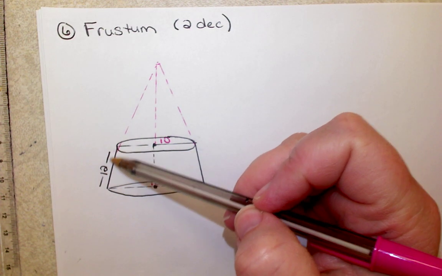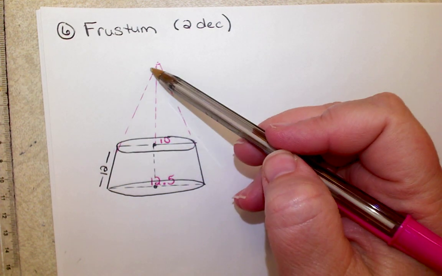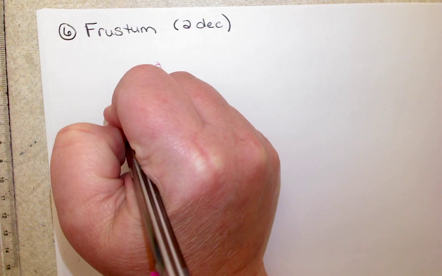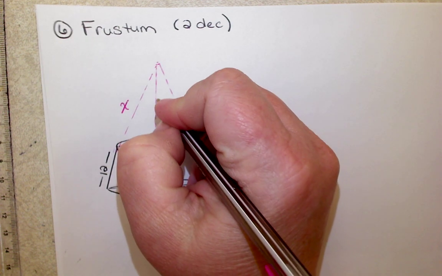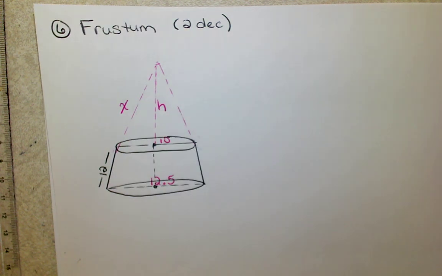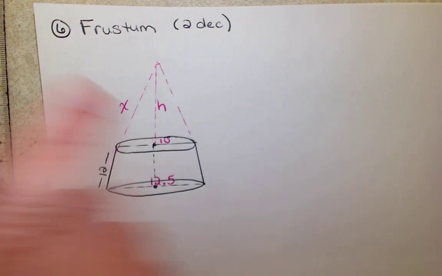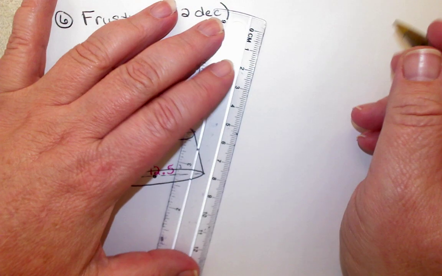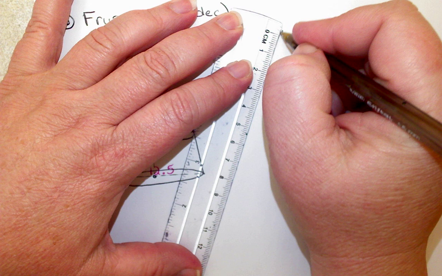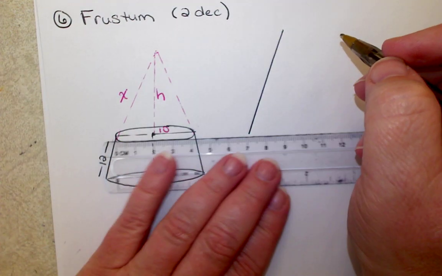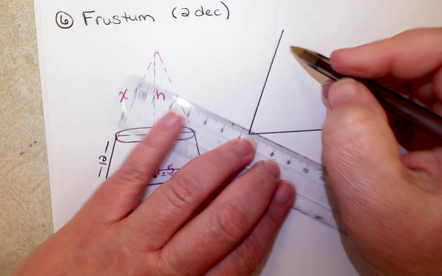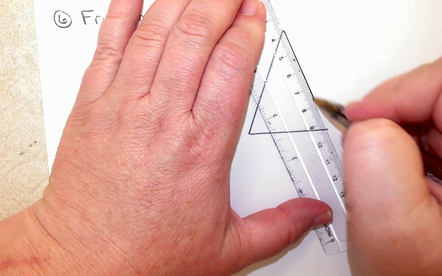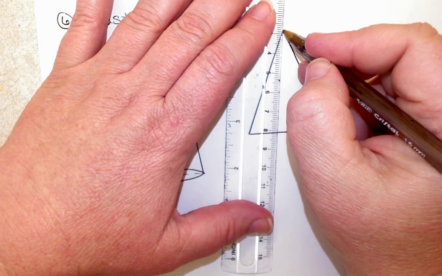Okay, we're given that this right here is 12, but we don't know this length right here, so let's just call this x. We don't know the height of the cone, so that's h. Okay, so what we're going to do is look at it a little bit differently. This is kind of three-dimensional. I want to look at it as just two-dimensional. So I've redrawn this, very two-dimensional, and obviously I'm not drawing it to scale.